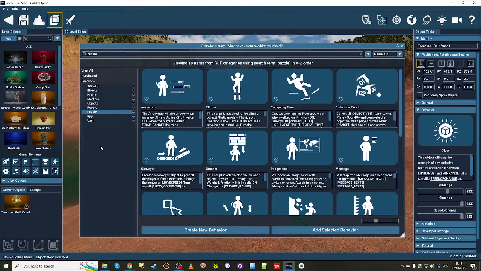What is puzzle? Puzzle is all of the objects and obstacles in your game level that isn't necessarily related to the player, to the first person experience. It's stuff that hurts or attacks the player at some point.